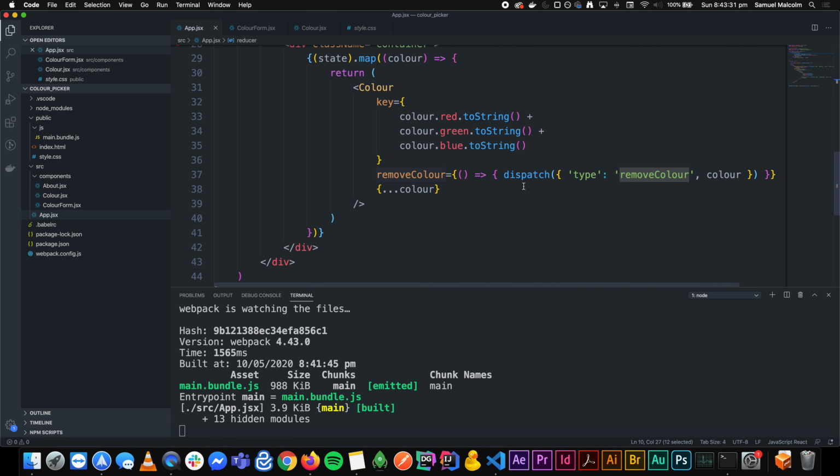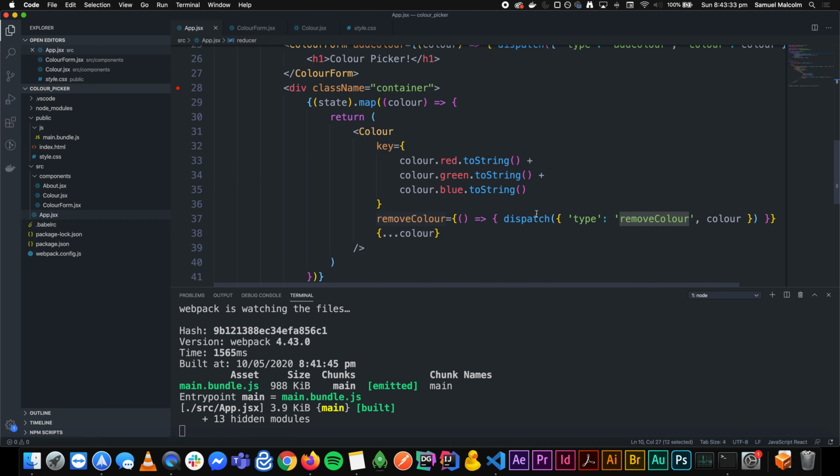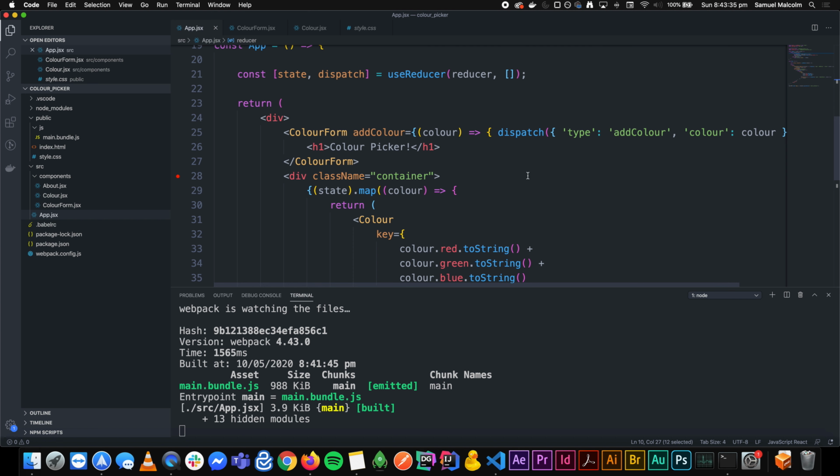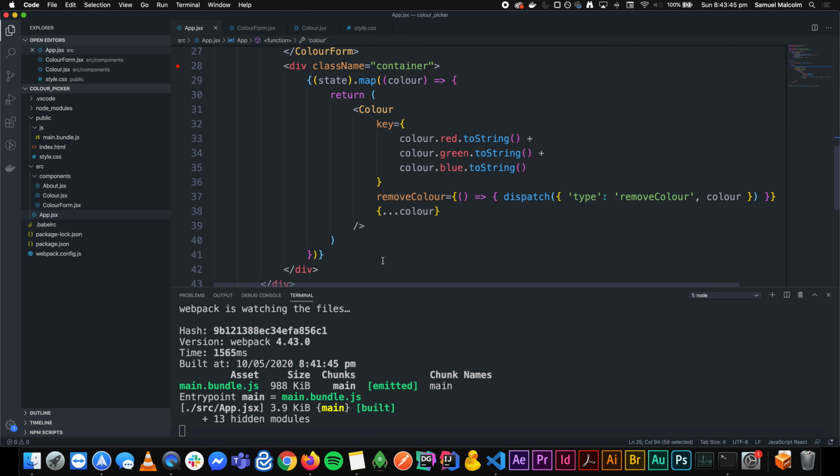We've then passed those methods to the components where that interactive engagement should exist. So in the color form, we've allowed us to add colors by passing it as an add color function to that element, and we've allowed you to delete colors by passing the remove color function as a prop to the actual color itself.